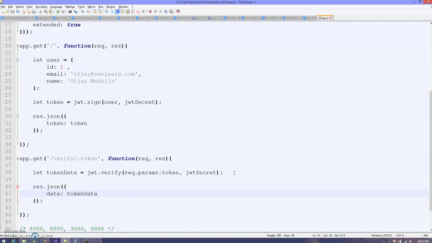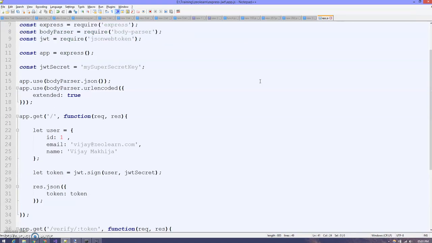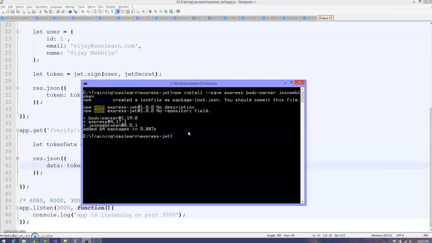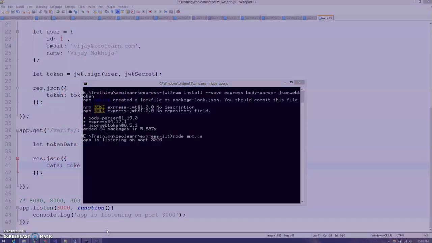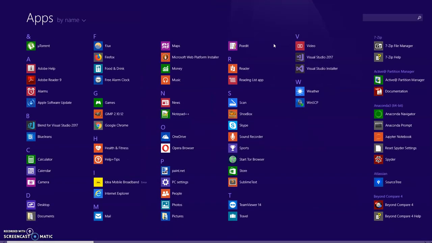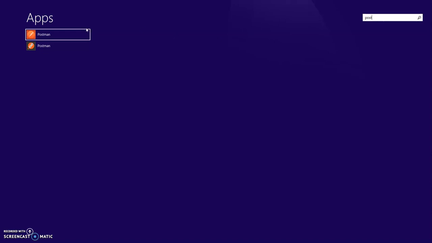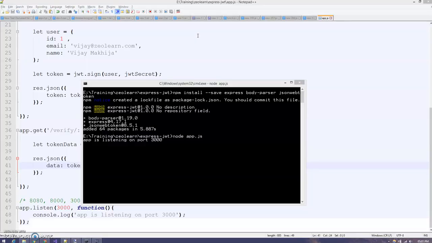Okay, so this is a very simple demo. Let's try this out. To try it, we'll just simply say node app.js, and our app is running, no error in the code. For testing, we will use a REST API client called Postman, a very popular tool created by an Indian company.